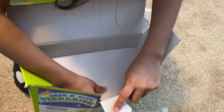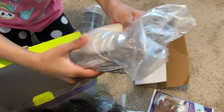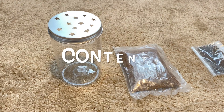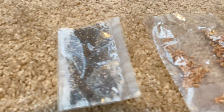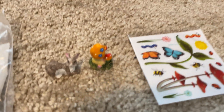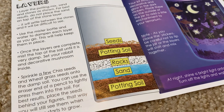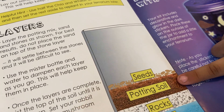Let's see what else is there — it looks like seed plants. There's more things. There are these instructions, and there's this — look at the spray bottle. Look at the stickers. There's something inside of here. Stickers, decorative sand, river stones, resin figures, clear stickers, glow-in-the-dark stickers, instructions and ideas. These are the layers: potting soil, sand, rocks, potting soil, and seeds.